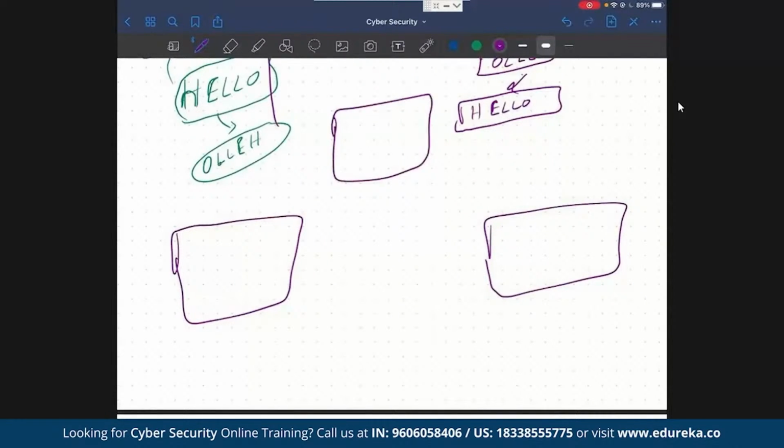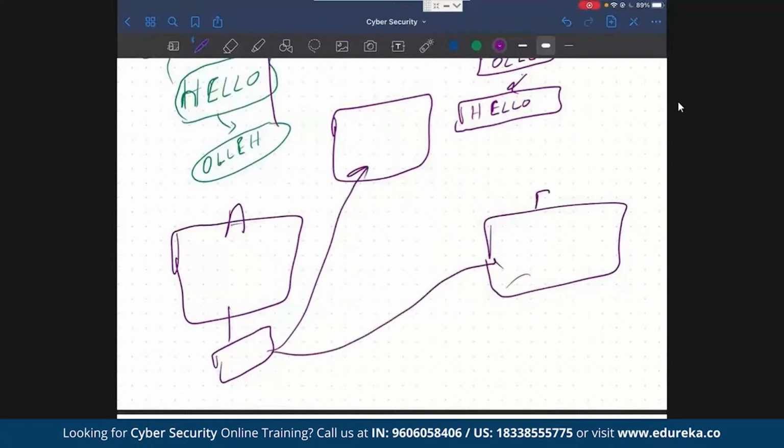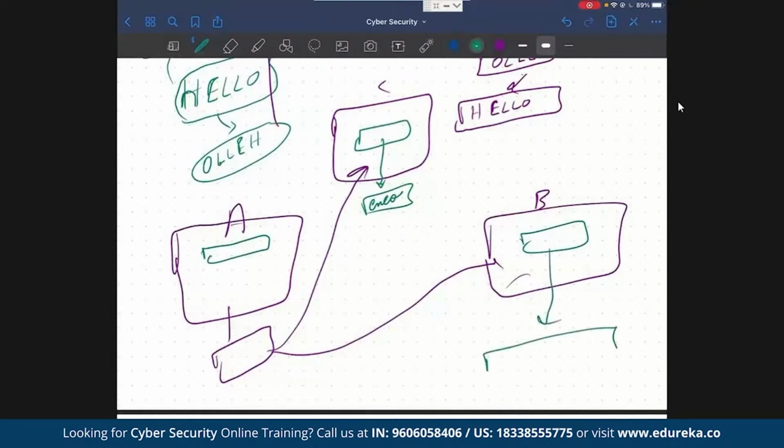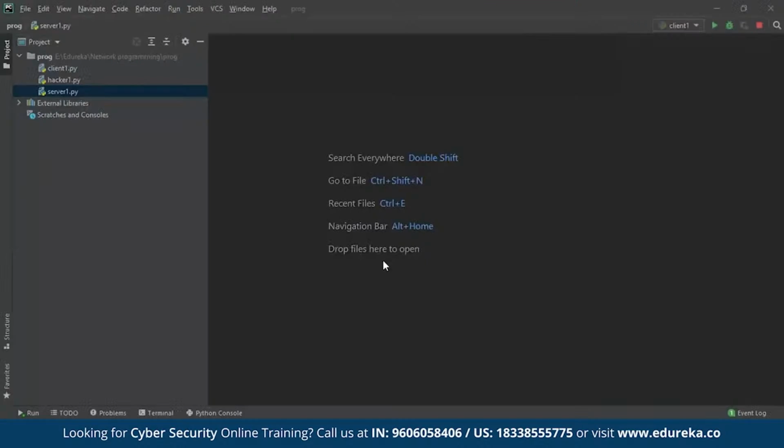Server A will encode the message and send the encoded message to both the intruder and our server B. The intruder won't have any access to this information, whereas for B, we'll be providing a key, and using the key he will try to decipher the text. So let us now quickly move to my code editor and see how we can implement this.